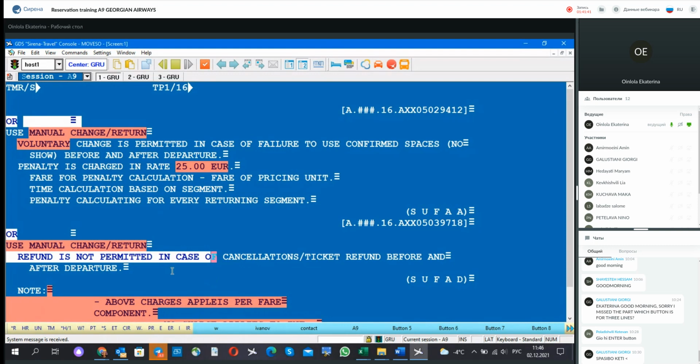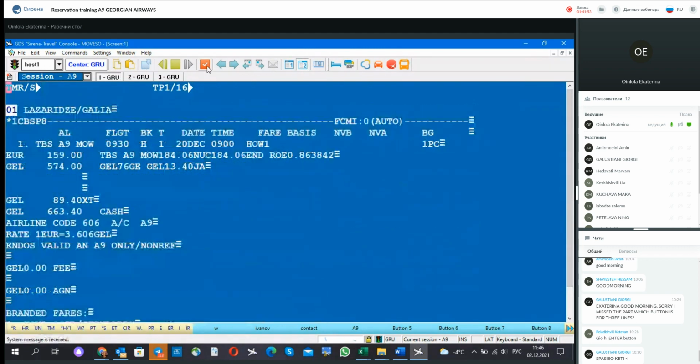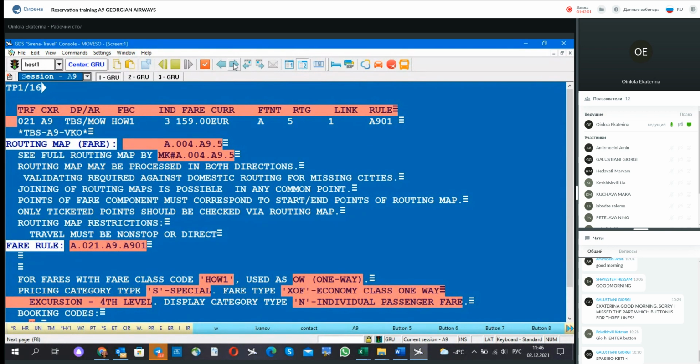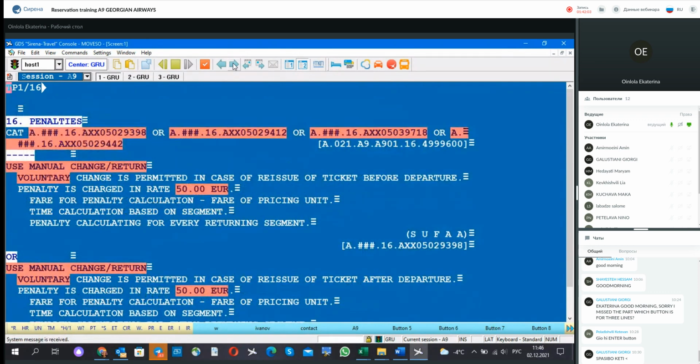I see in the fare use that refund is not permitted, but maybe, okay, just a minute. Taxes are refundable, so I want to do a refund with zero refund for fare, and tax refund only for the tax amount.